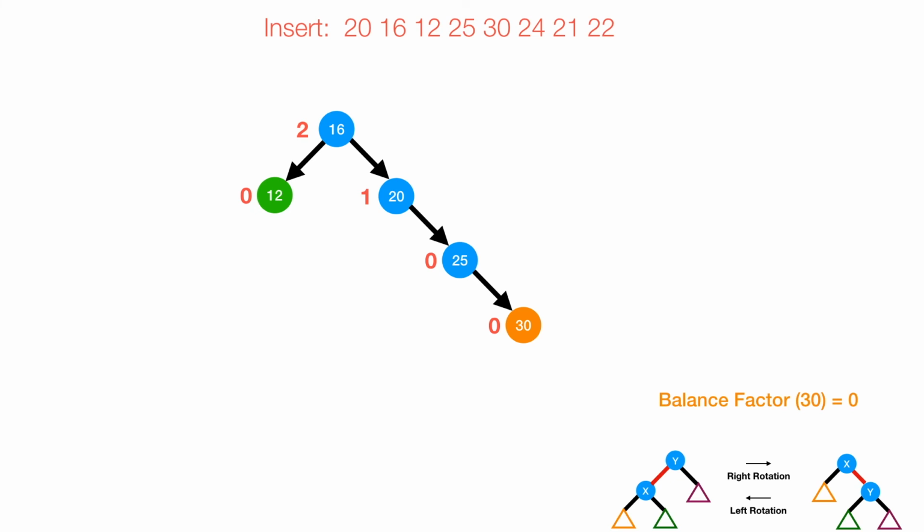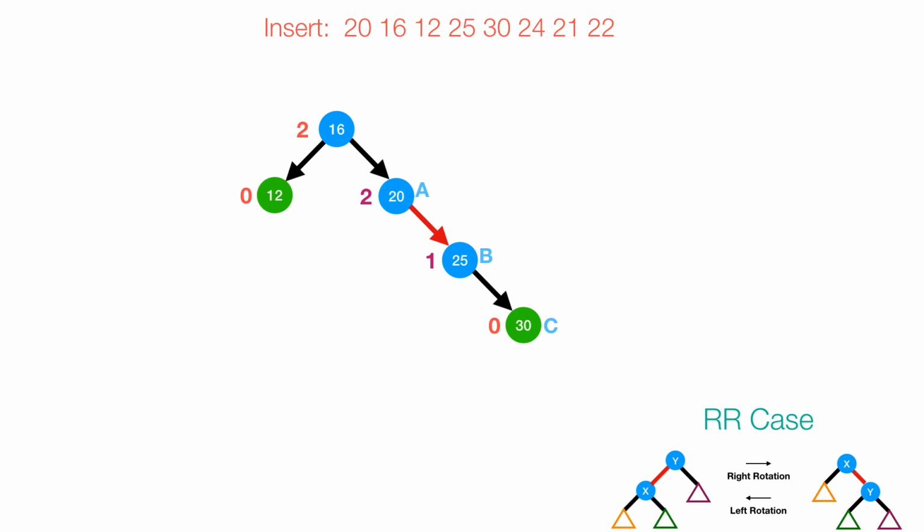So 30, of course, being a leaf node, has a height of 0 and a balance factor of 0 as well. Now what we're going to do is go up this path looking for an imbalance, and if there is one, we'll fix it. And while we go up, we're going to update the heights. So 25's height gets updated to 1, its left subtree is a height of -1, and its right subtree is a height of 0. And of course, -1 minus 0 results in a balance factor of -1, which is a valid balance factor. Going up to 20, its left subtree is a height of -1, and its right subtree is a height of 1. And -1 minus 1 results in a balance factor of -2, which we know is an imbalance or not a valid balance factor.